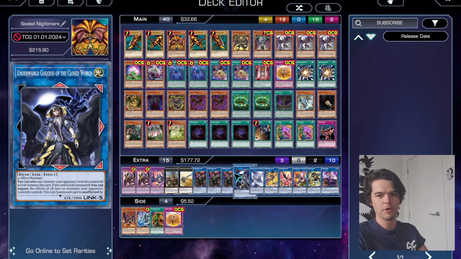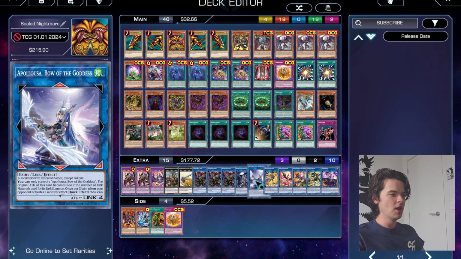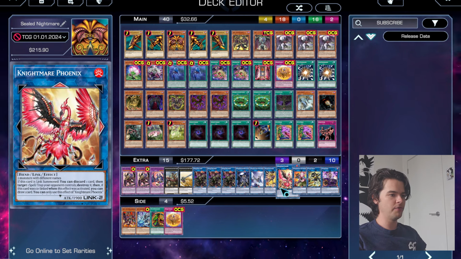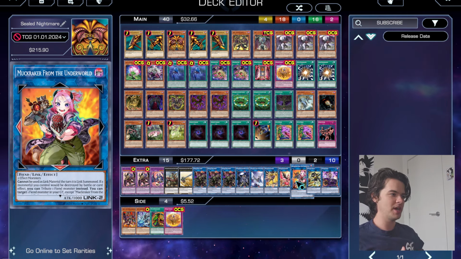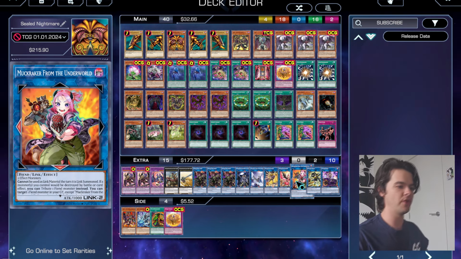Basically, she eats an opponent's monster, which is great to summon her, and she has other effects, which is fantastic. We have 1 copy of Appaloosa Bow of the Goddess for the negation effects, 1 copy of Nightmare Unicorn and Nightmare Phoenix for their destruction, 1 copy of Macraka from the Underworld. This card I like to have in Yubel decks, as she has the effect to special summon a fiend monster from your graveyard by discarding a card, which is very, very nice.